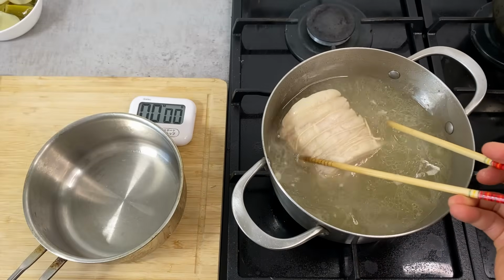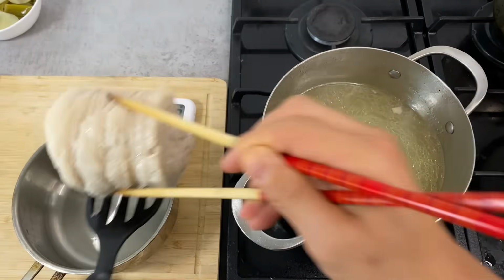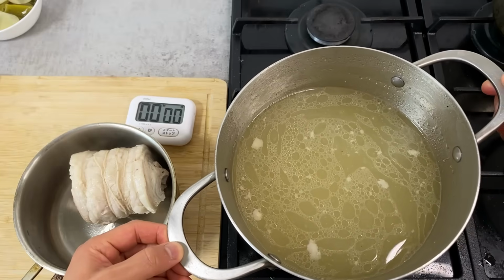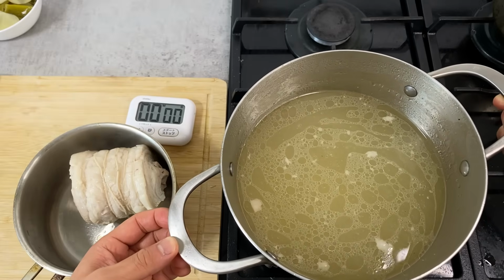So this chashu has gotten quite soft, so it's very difficult to pick up with the chopsticks. So use some kind of spatula or something to move this. And of course, don't throw away this soup. This has gotten all the goodness from the pork. You can make really good soup out of this, or you can even make ramen noodle soup out of this. So don't throw this away, use it for some recipe.